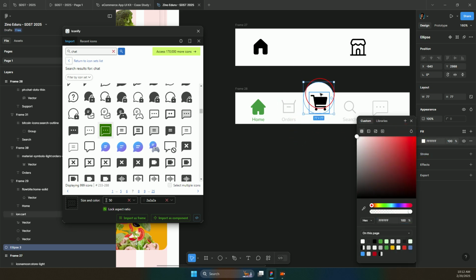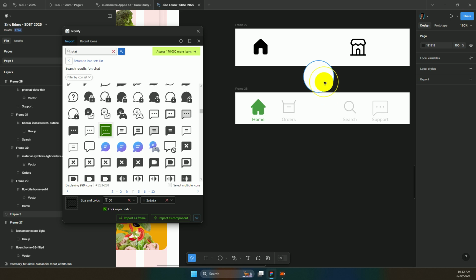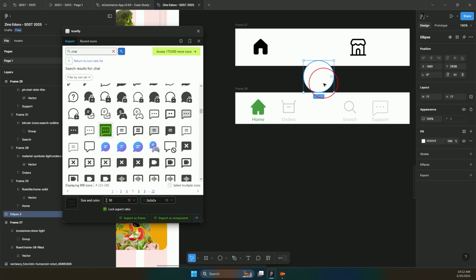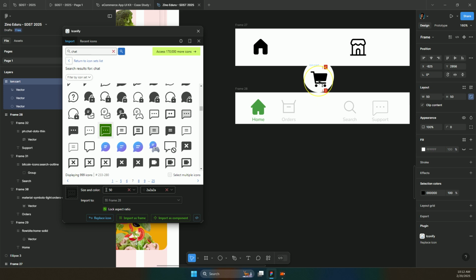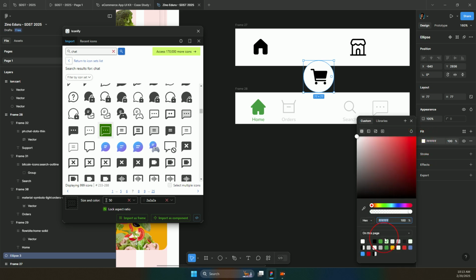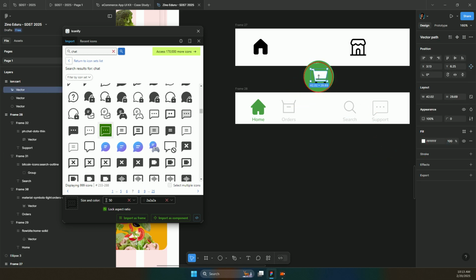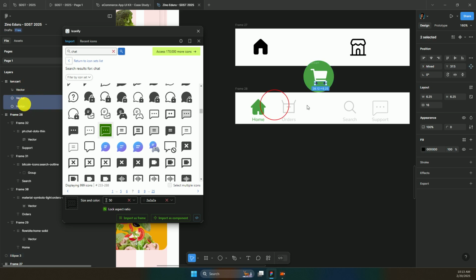Okay, and then I drag it up, and then I want to remove this thing from here. Press Ctrl X, select the circle, press Ctrl V. Okay, so it's actually outside now, so it's going to be on top of it like this. And then I'll change the circle color to green. Okay, and then I'll change this cat color to white, and let's change the other colors too. So the two circles, change to white too.